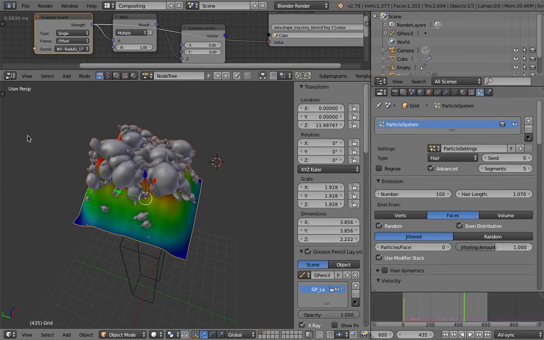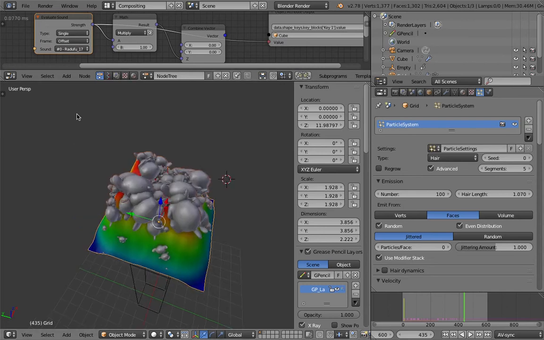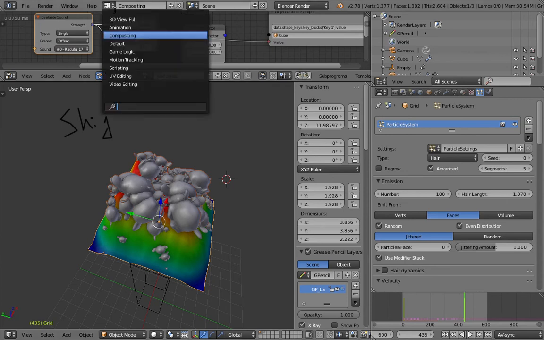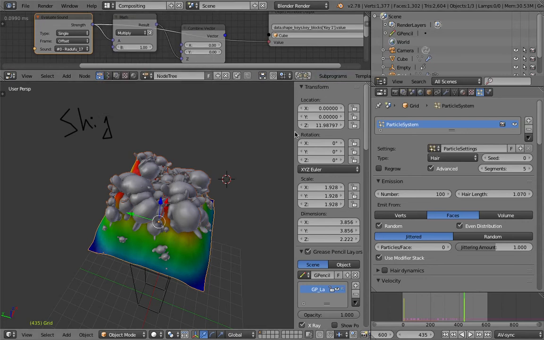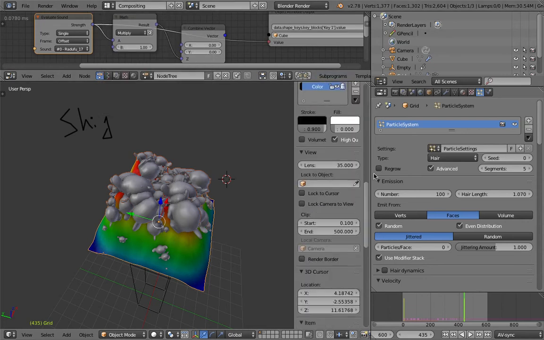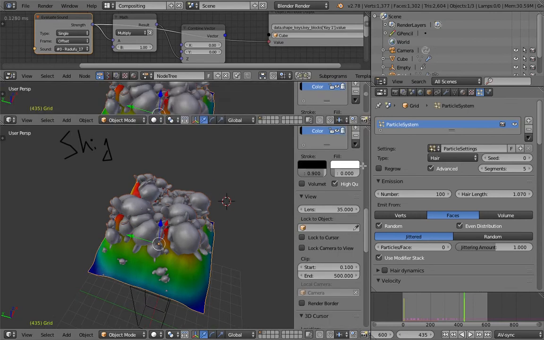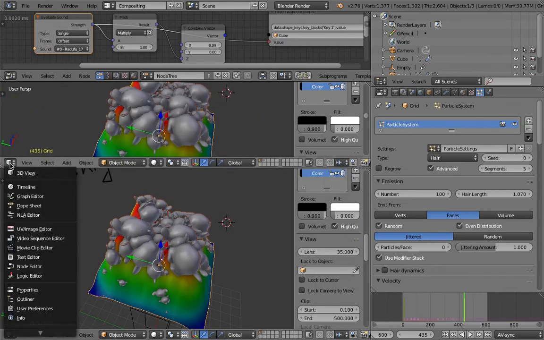If you want to know this particle system technique, there are a few video tutorials, but I suggest one by Mr. Shigeto Maeda. He has one on his YouTube channel. Just search for Shigeto Maeda. Oh, sorry, this is super slow. I'm just gonna type it in the notes here, in the text editor.